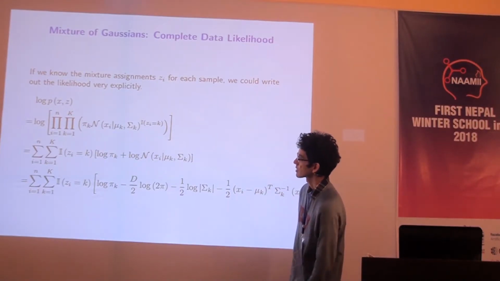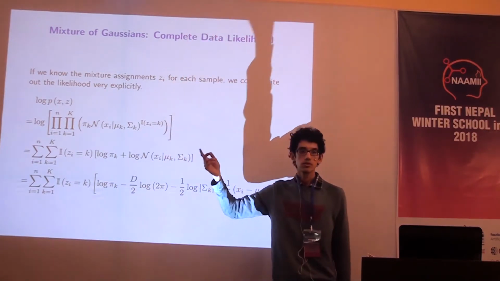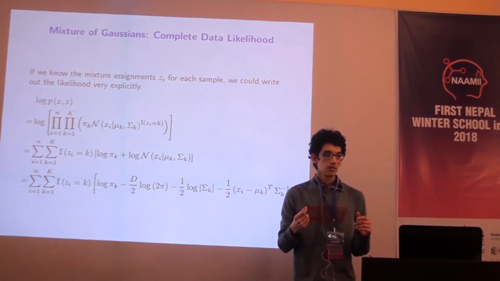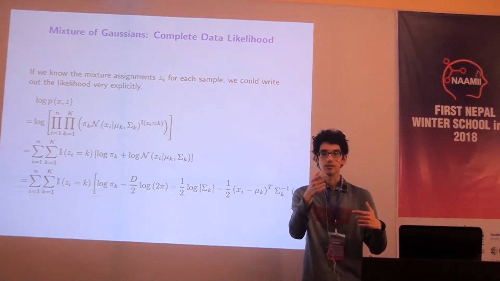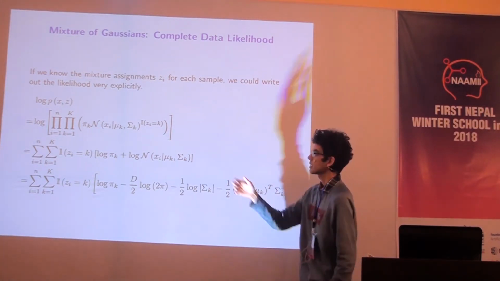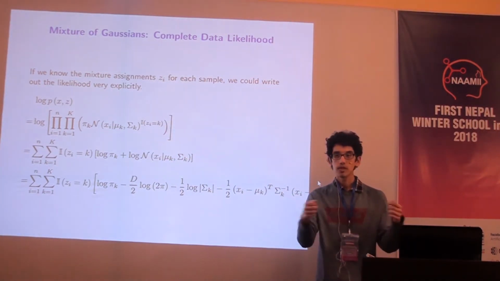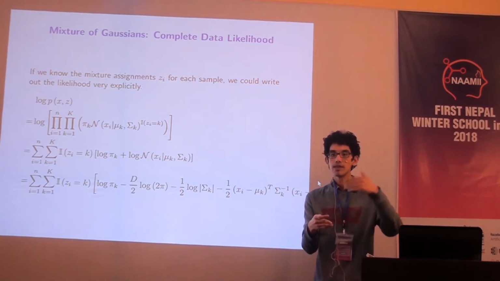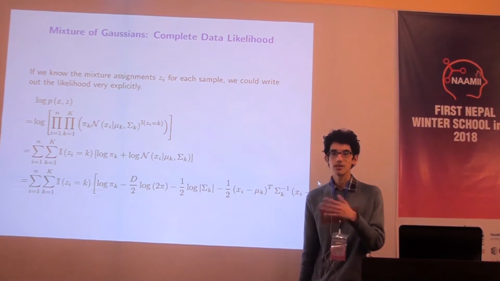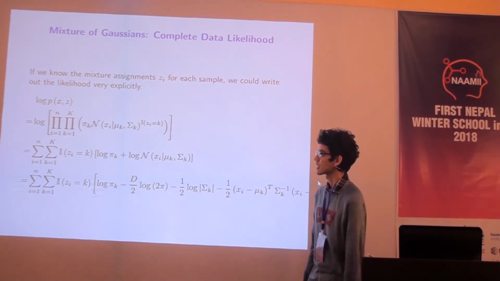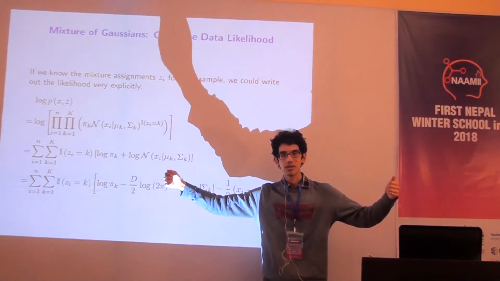And what's the rest? This is just saying you want to multiply those likelihoods only when you actually are coming from the kth class, right? So if this xi didn't come from class 1, you wouldn't want to multiply the likelihood of that point coming from class 1, right? So this is like a notational trick, right?